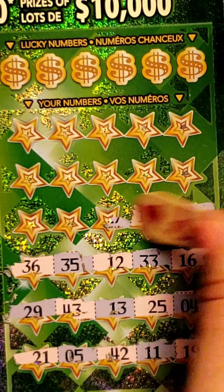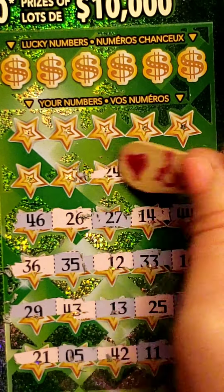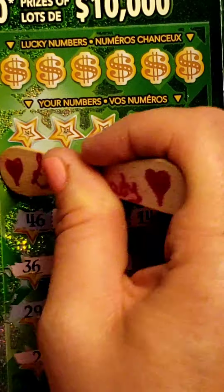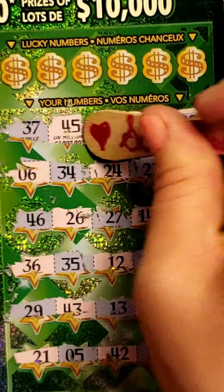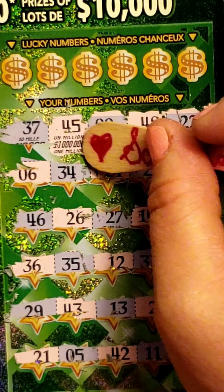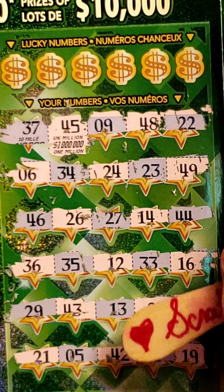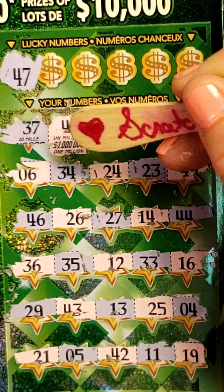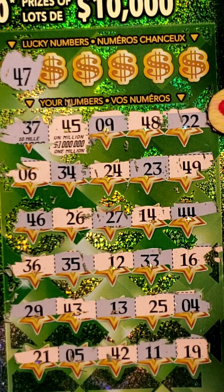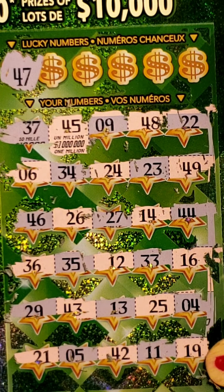It's been so exciting to do this full book of cards. I never could justify spending so much on a book, but it's been fun scratching with you guys. Let's see if we can find any matches. Oh, that's the million dollars spot — imagine if we found that 45, that'd be crazy! Alright, our first number here is 47. Let's look to see if we have any 47s. No 47.